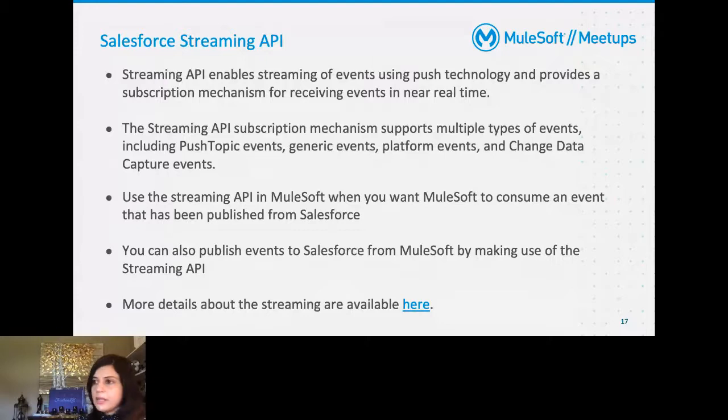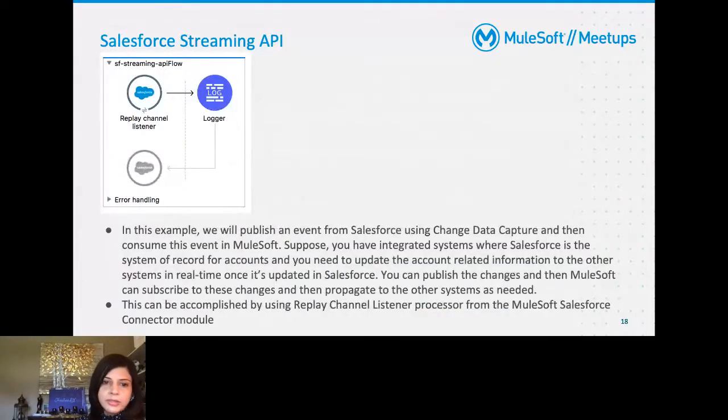So we're going to cover a very simple use case. In this case, we're going to use what is called change data capture. Change data capture is a functionality that's available in Salesforce. It's purely configuration. You don't need to do any coding in Salesforce. When you go to setup, and I'm going to show you how you would do it in Salesforce, you specify the object you want to do change data capture on. Change data capture means if there's any change in data for that specific object, it will automatically trigger a notification. It will push an event from Salesforce automatically. And then we're just going to be listening to that specific channel, subscribing to that channel in MuleSoft.